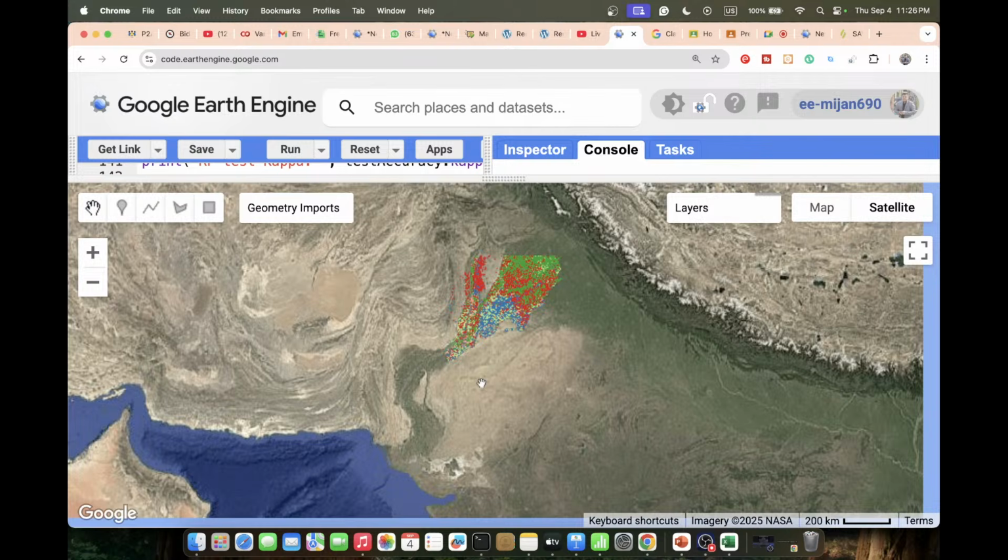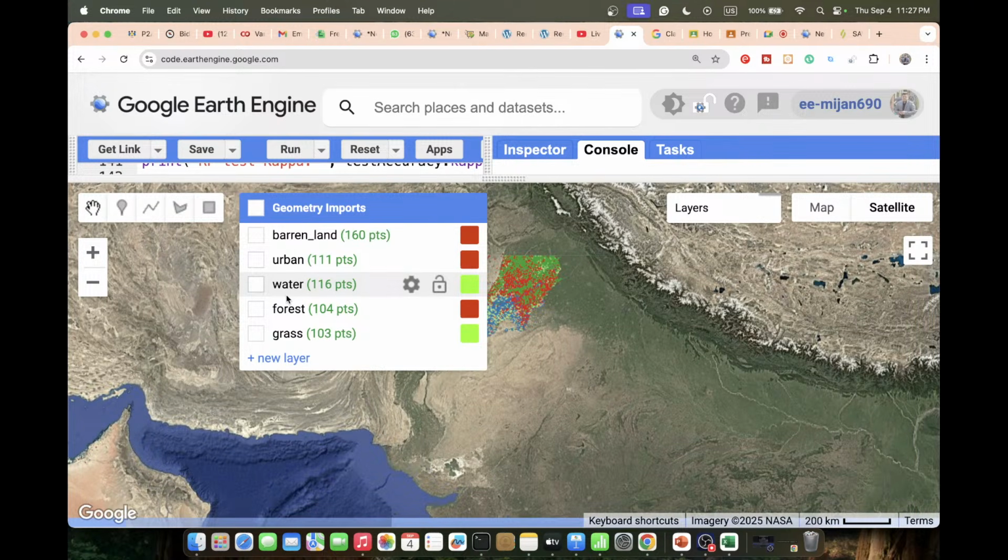Now again, others, suppose barren land, urban, water, forest and grass, are automatically removed.